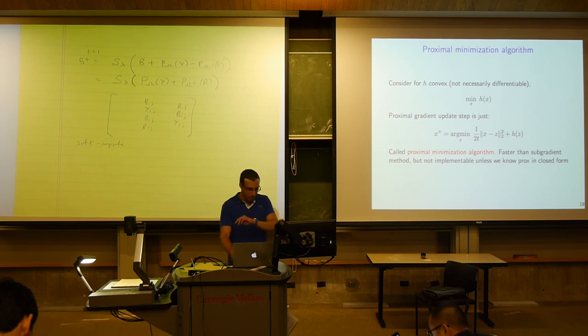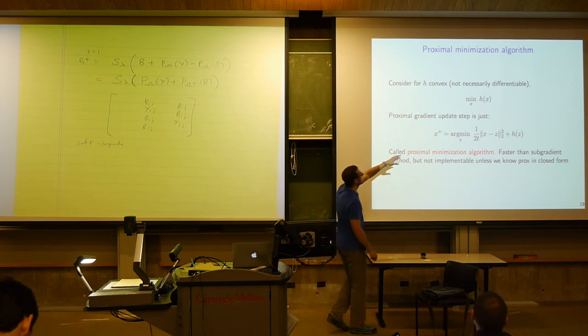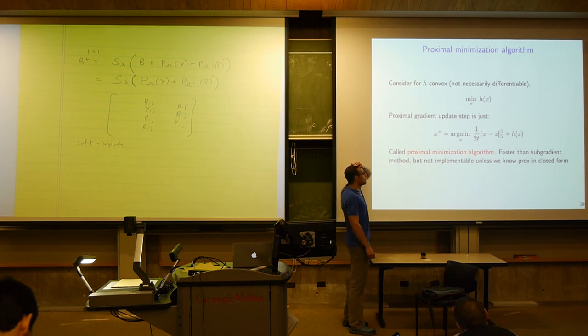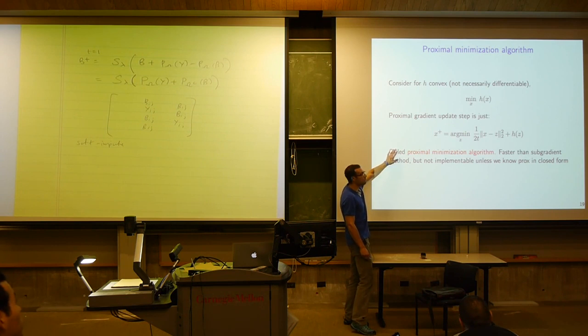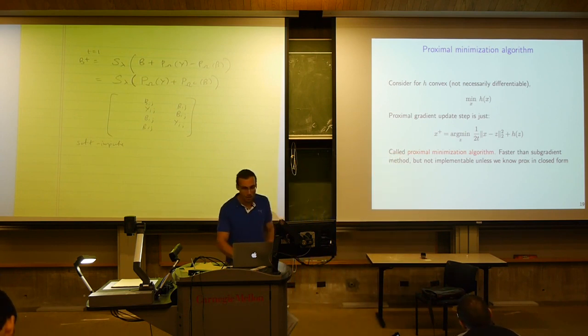The other special case is called the proximal minimization algorithm. It's not very widely used or taught, because it's not often that the functions that are convex but non-smooth are amenable to this kind of algorithm, since we don't always know their proxes. But if we did know the prox of some non-smooth convex function, then we could do something called the PMA, the proximal minimization algorithm, which just repeats over and over again the application of the prox.